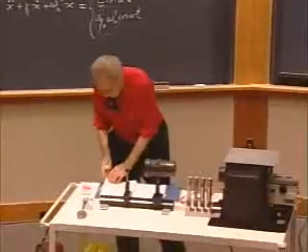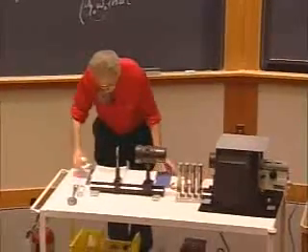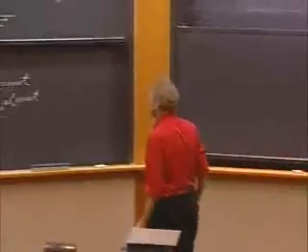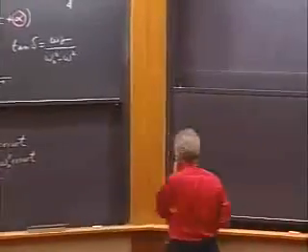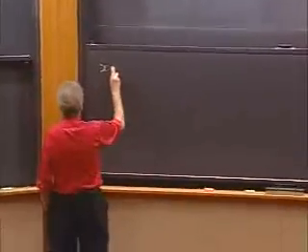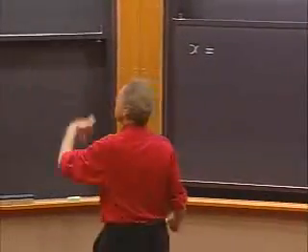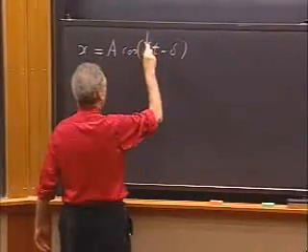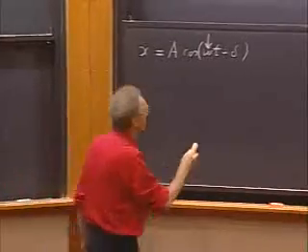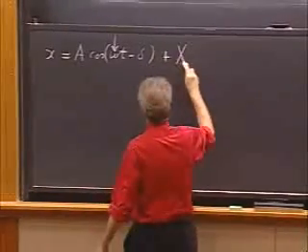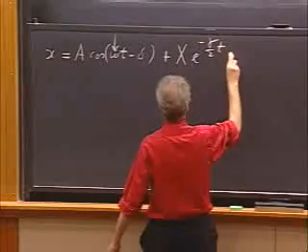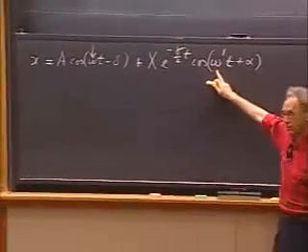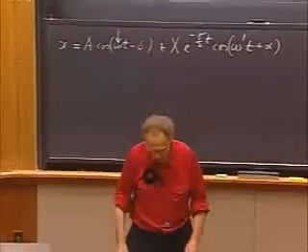So now you can deal with the situation that at t equals 0, you know exactly where that object is and what its velocity is. And so I will write down now the general solution, which is the one that governs a major part of the lecture today. So x, as a function of time, is the steady state solution, A cosine(omega t minus delta). This is my omega, Walter Lewin's omega, plus X times e to the minus gamma over 2 times t times cosine(omega prime t plus alpha). And this is the omega of the oscillator, and this is my omega. They are two different omegas.